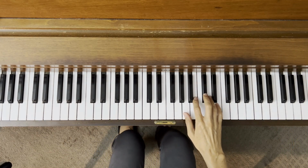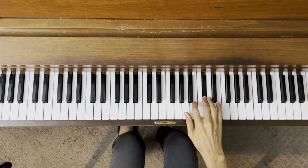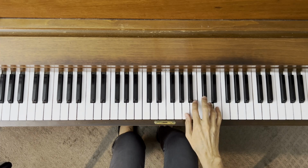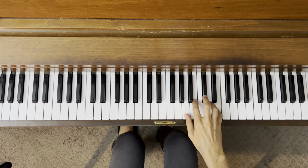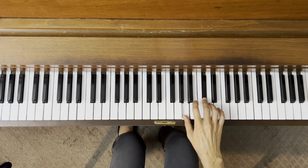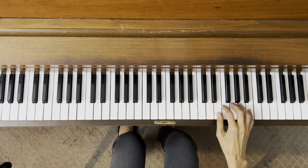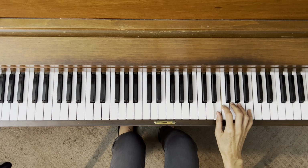So remember, we had a sharp here, so we had A, B, C sharp, because there's our whole step, D, E. Now, as we are working around the circle of fifths, remember, we have to move a fifth to get to the next starting point. So, one, two, three, four, five. There's our fifth. So our next starting note is E, way up here. So we're really high on the piano.